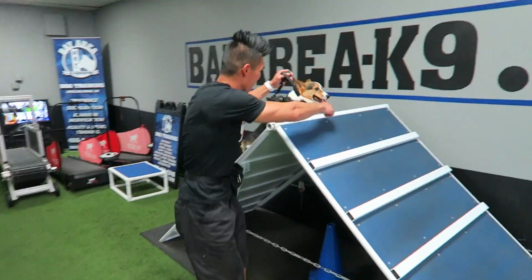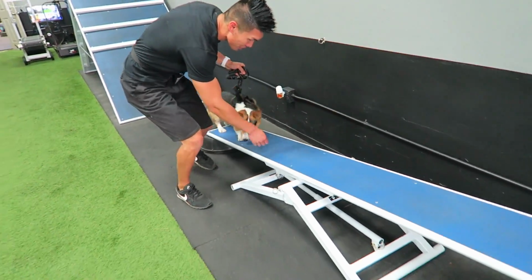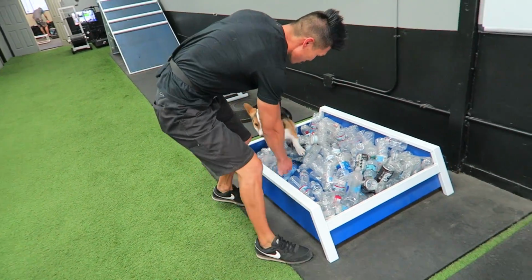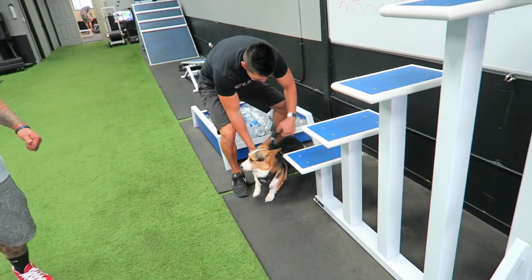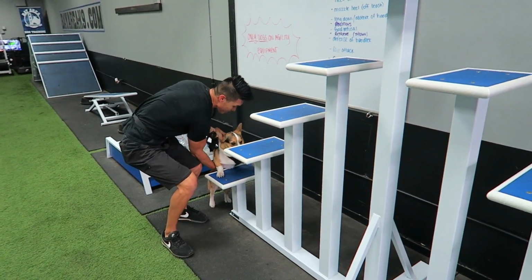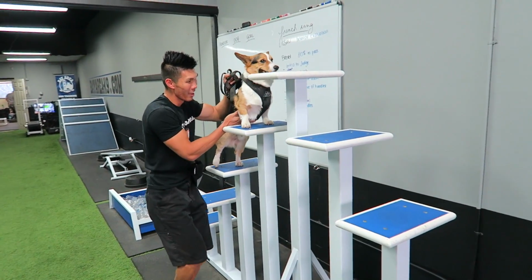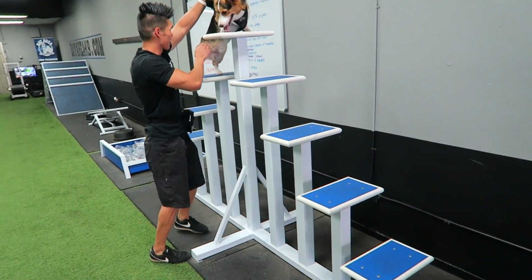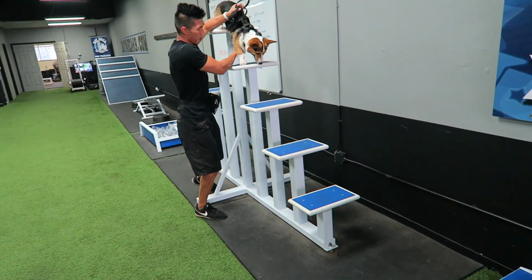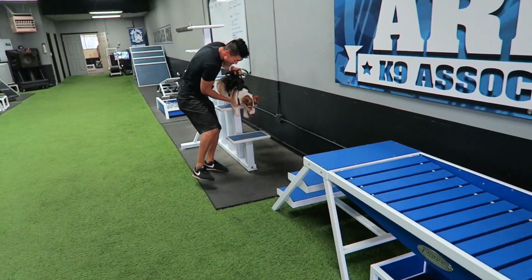Off to a good start, Gatsby makes it up with very little help from his trainer. Onto the teeter-totter. Oh, he flinches a little bit but makes it through. Jumps through the bottle pit. Next, climbs up the mountain. This can be a little tricky for corgis, but as you can see, his back legs actually do make it up. Beautiful form. It's a rare sight to see corgis climb so high. Now for the dismount, Gatsby gets a little bit of help from his trainer there. Incredible, he does it!